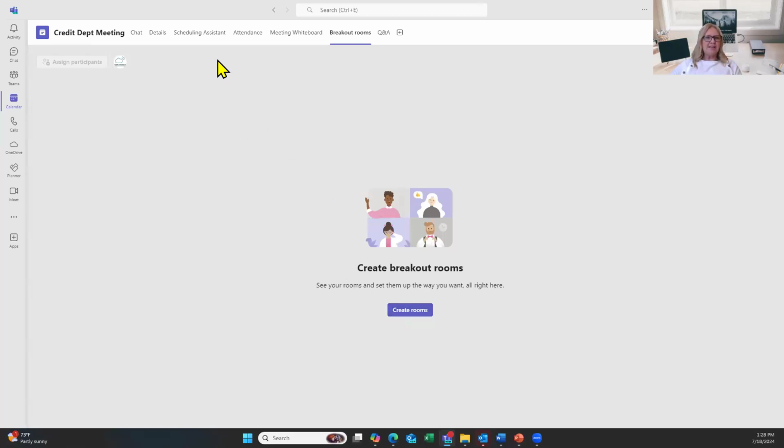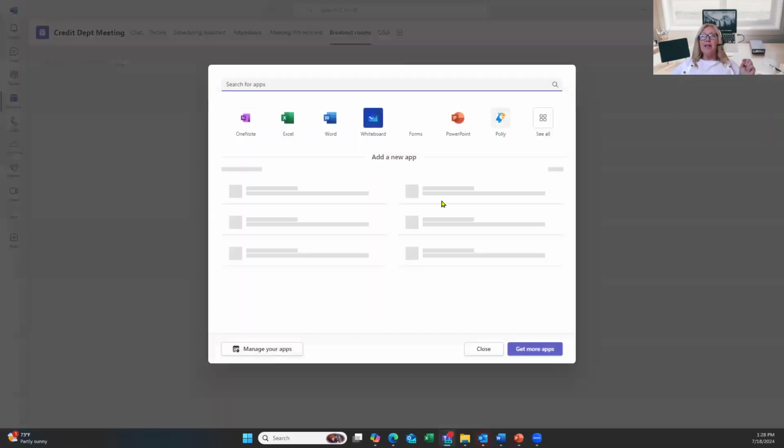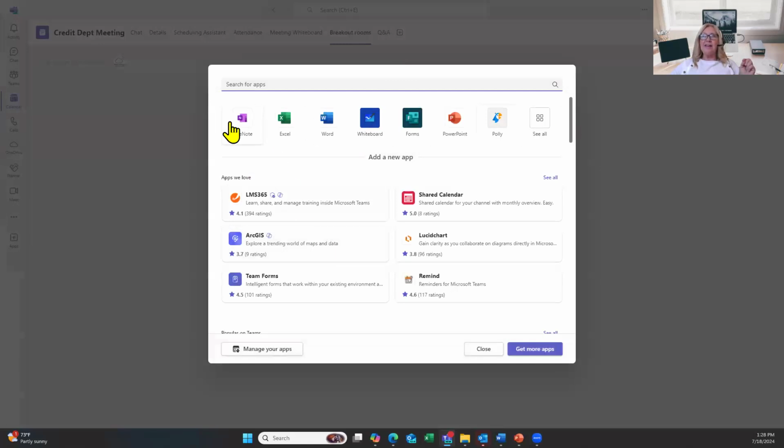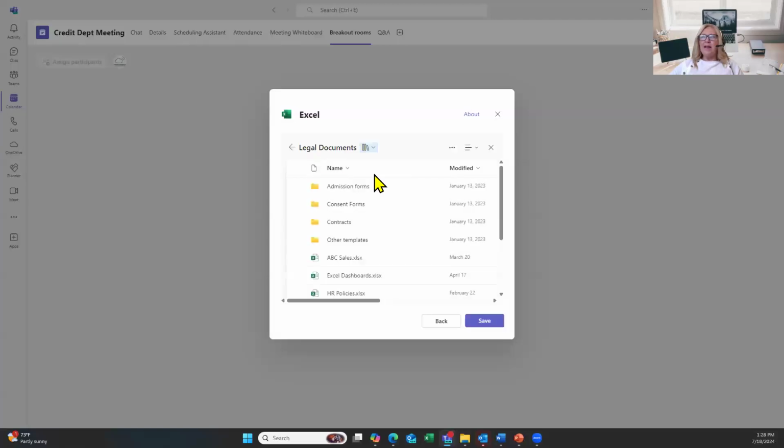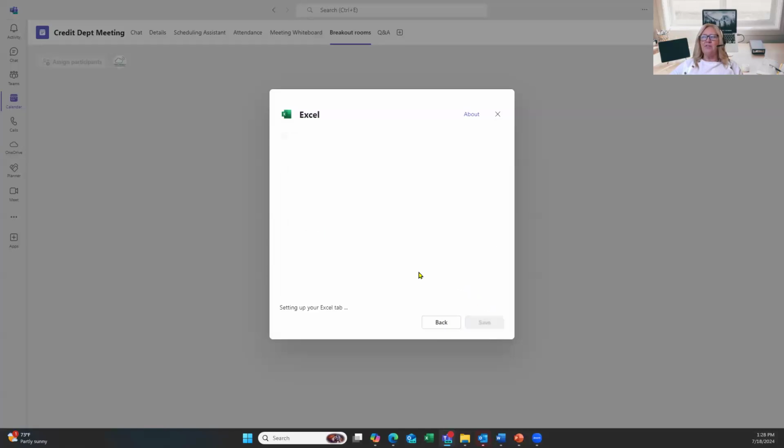But just so you can see, you do have access to adding additional apps to this window when you come in. So if I click on that, I could add any of these apps. So if I wanted to make sure that we had a whiteboard, we had Excel, whatever the case would be, I can choose those so that they would be available for anybody that comes into this. And let me just go ahead and add something here just so you can see. So I'm going to add this Excel file. And I'm going into a SharePoint document library. I'll just add this Excel file.